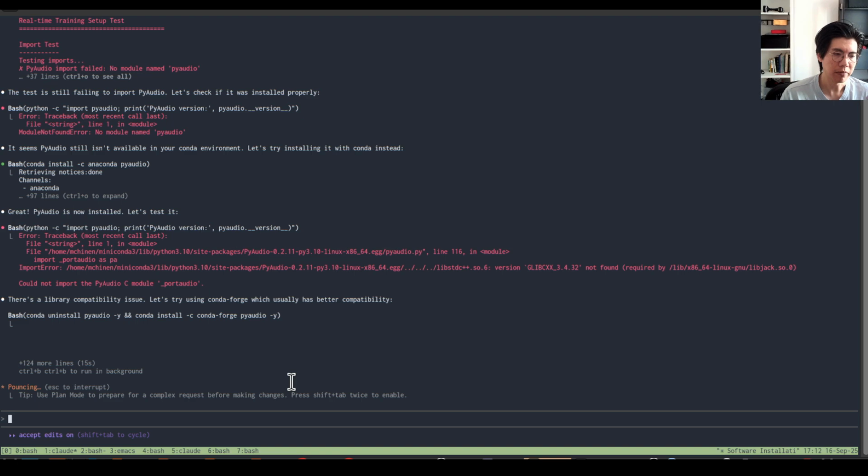Yeah, so Conda versus Conda Forge. I don't know if this will help. Let's see what it does.